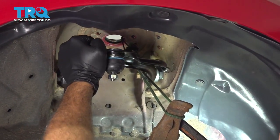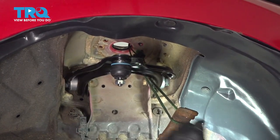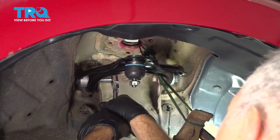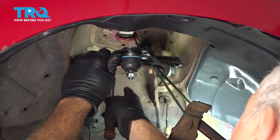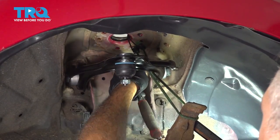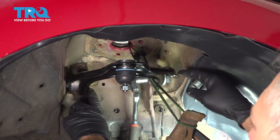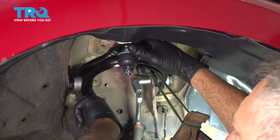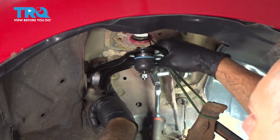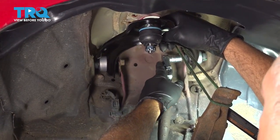Now what I'm gonna do is I'm gonna position this control arm where its natural ride height would be. I'm just going to loosen this just a little bit. And what we're trying to do is we want to torque these down in a position so that we're not creating abnormal torque pressure on these bushings. If we torque this control arm way down here and then we force this up, it's going to want to twist this bushing. It's going to cause some drivability issues and whatnot.